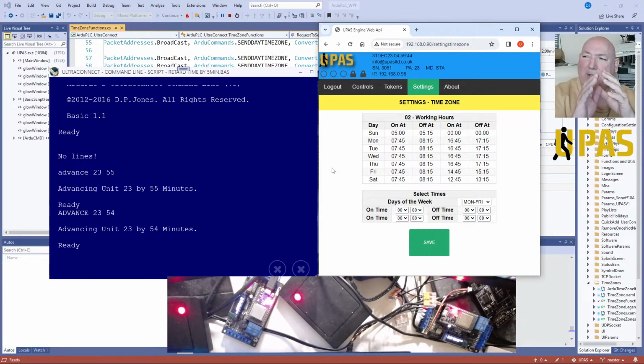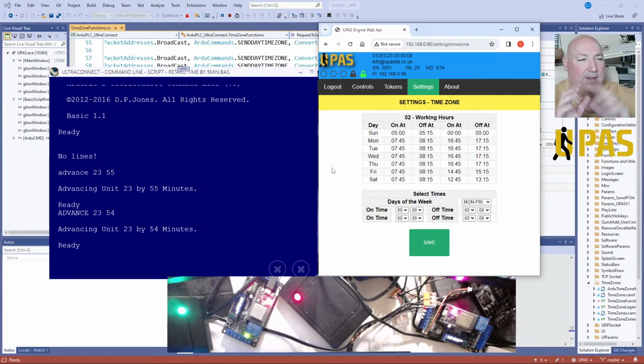What I'll do when it comes on, I'll advance the clock to 14 minutes past 5, and it'll click on in 3, 2, 1. There it is. My hands are here. I didn't touch nothing. I haven't got a foot pedal.